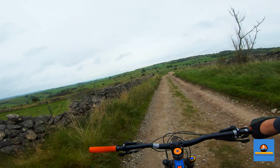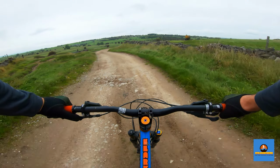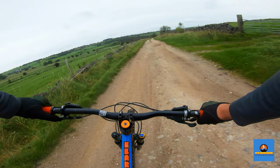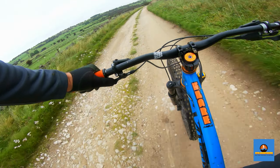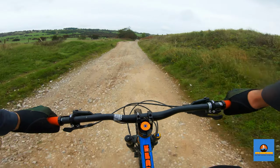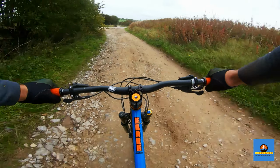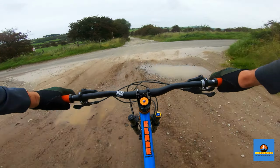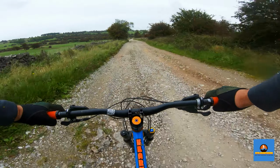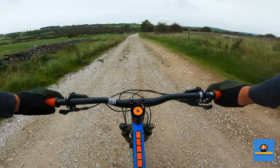It feels like you've got a bit of height to come down from, because it feels like it's just non-stop climbing, this route. No real fun descent. I mean, this is hardly excitement, is it? Come on, let's get it going. Inject a bit of a pulse of something. Does this seem familiar? I think it does. If not, we're going the wrong way.